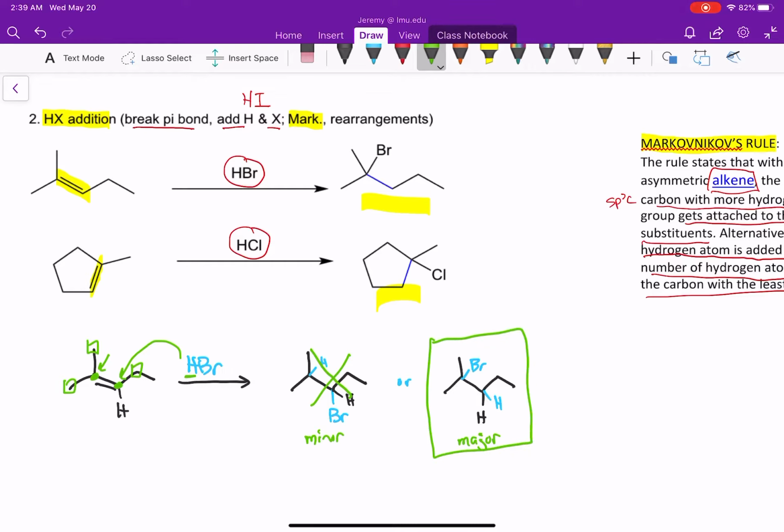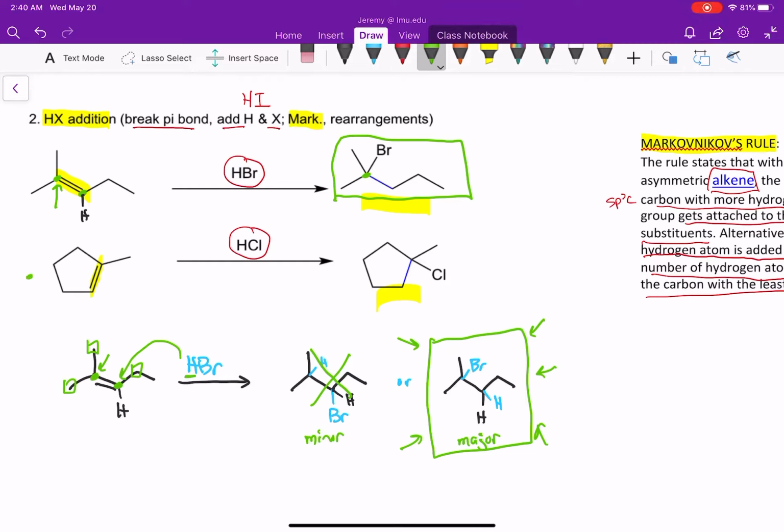And when I'm asking you to draw the products for these reactions, I'm really going to be asking you to just generally draw the major product, not the minor product, all right? So if we look at the example on the left, on the top, again, this is the same example, two sp2 carbons. The carbon on the left is more substituted. It doesn't have any H's, while the one on the right does have an H. So our final product is where we add a bromine to the carbon on the left.